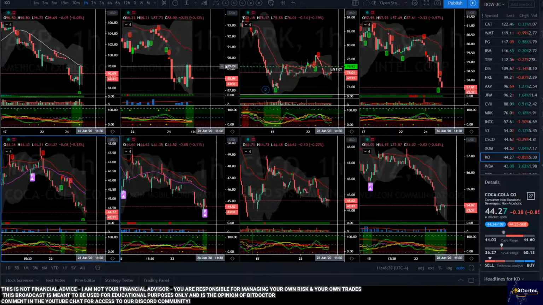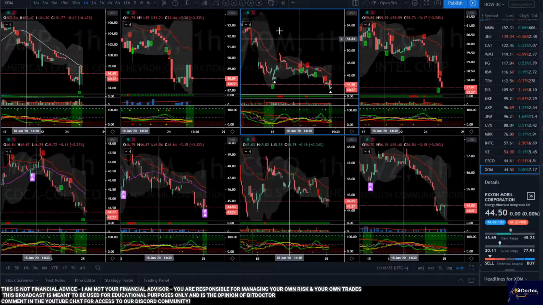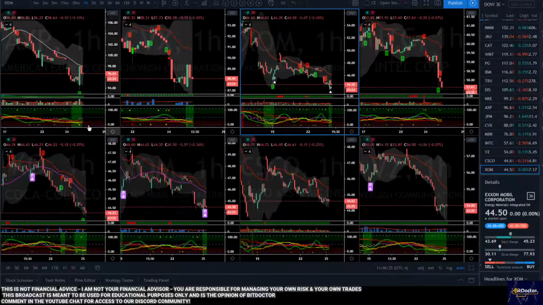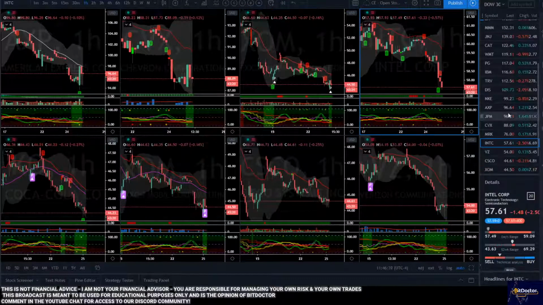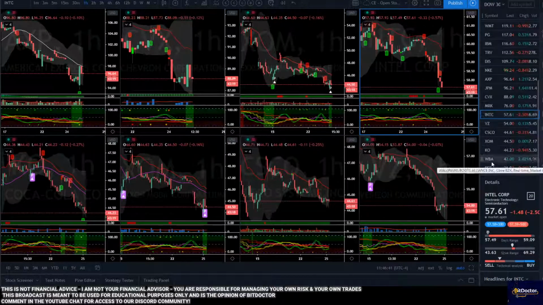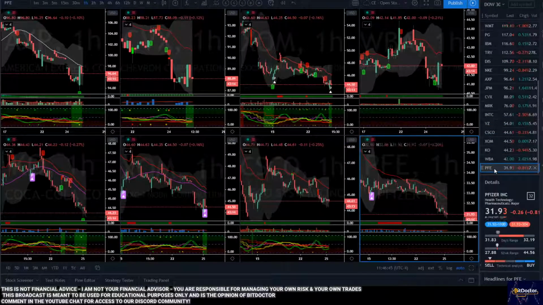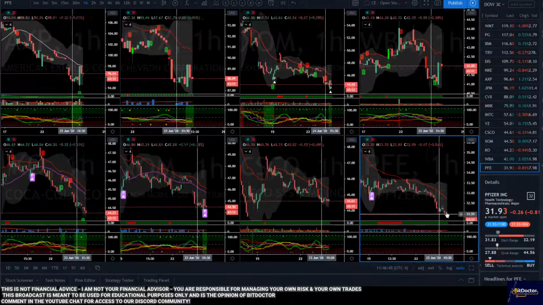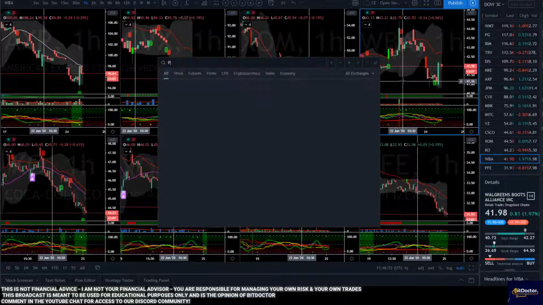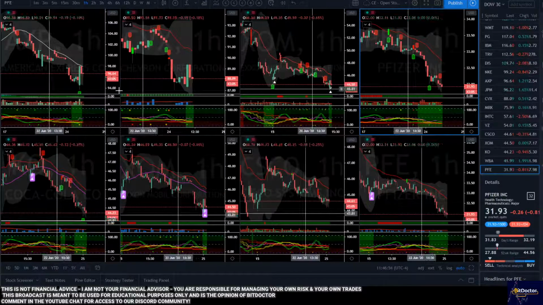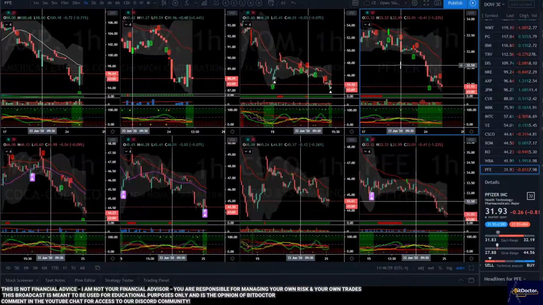American Express looks good. I'm going to go ahead and put these in here, and we're going to track some of these because some of these look really good. The daily on some of these are really low, which is good for a potential pivot to the upside. Let's take a look at Walgreens and Pfizer, see what these guys look like. Pfizer looks pretty bad, so it means the technicals probably look okay. Yeah, Pfizer is another one that looks good. We're going to keep an eye on all four of these: American Express, CVS, ExxonMobil, and Pfizer.